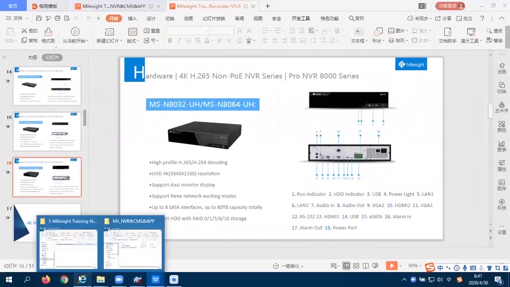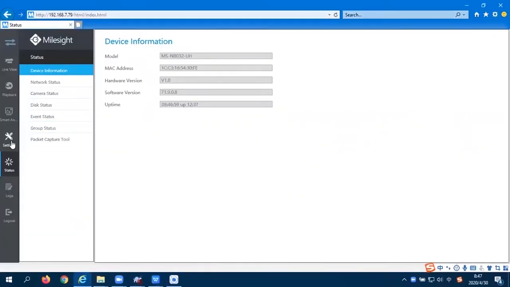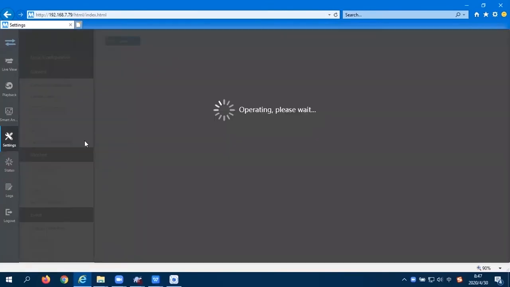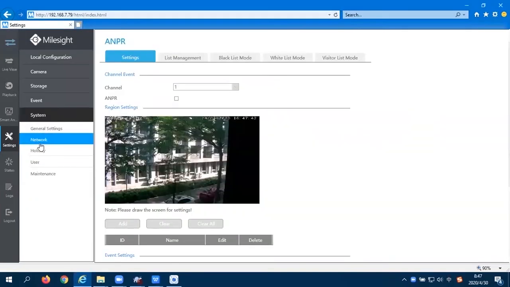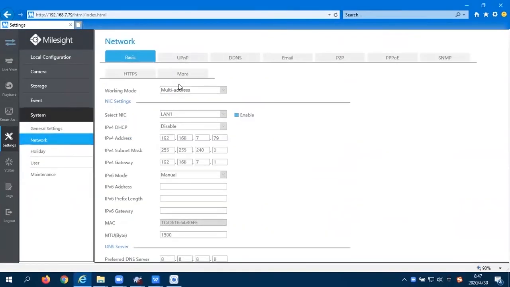For these 2 LANs, we have 3 different modes. You can check in the network. The first is multi-address. Multi-address means you can have 2 LANs at the same time with different IP addresses.